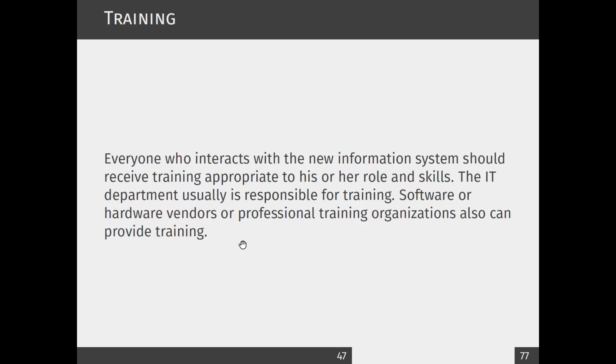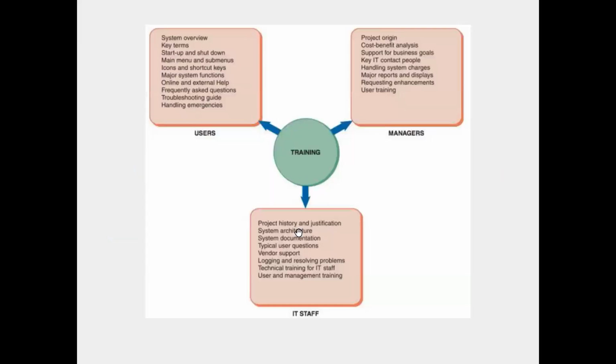Training. For anyone who interacts with the new information system, you have to provide enough training experience to improve a person's role and skills. Usually the IT department is responsible, and then software or hardware vendors and professional training organizations also can provide different training. So you can see some information on what kind of training is provided for users, managers, and IT.